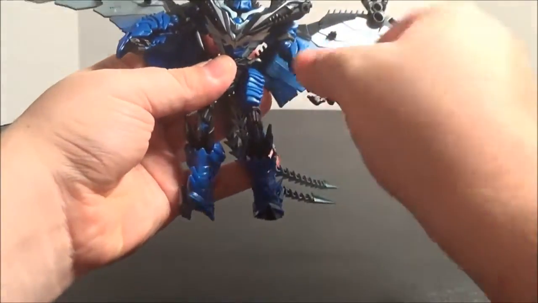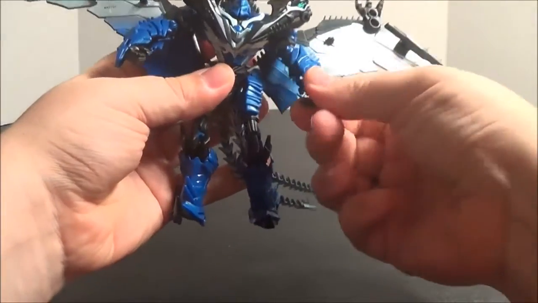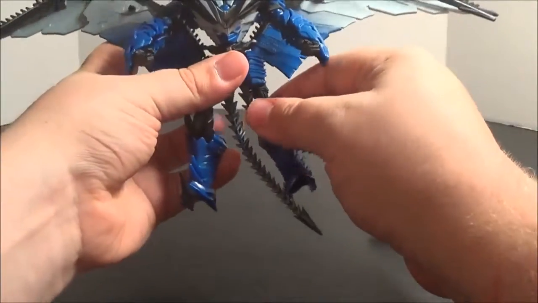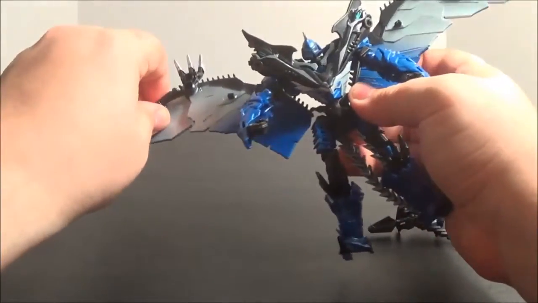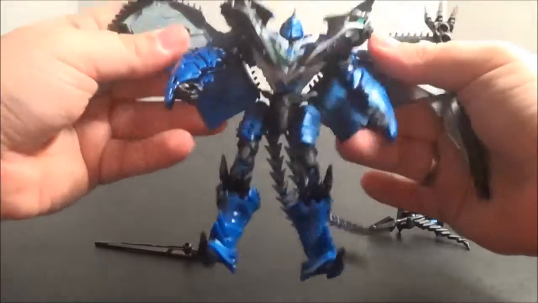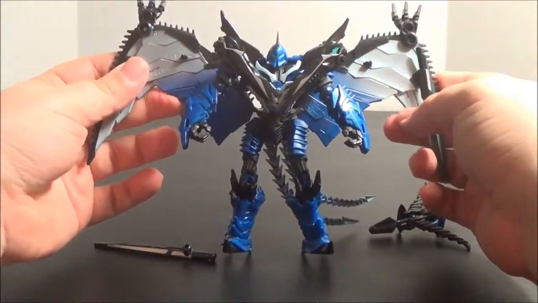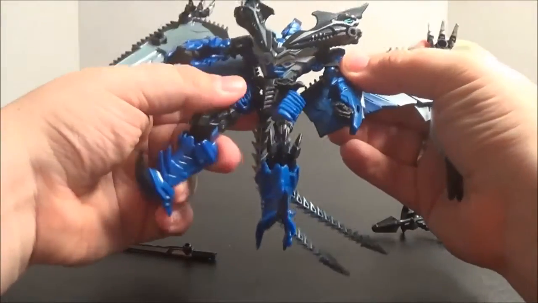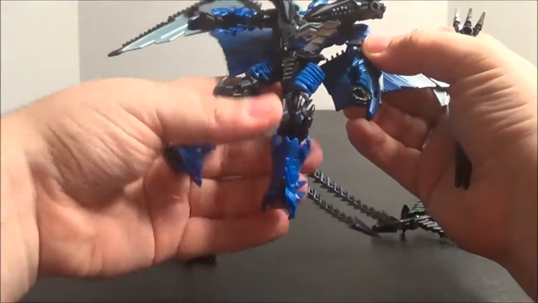And this is really the only part that's different to the transformation. Remove his weapon from his back. And then I'm actually going to take one of these swords off. I don't usually pose him with more than one at a time. You fold these up, and you can leave them out like this. It looks really cool, I think, but it also takes up a lot of room on the shelf.